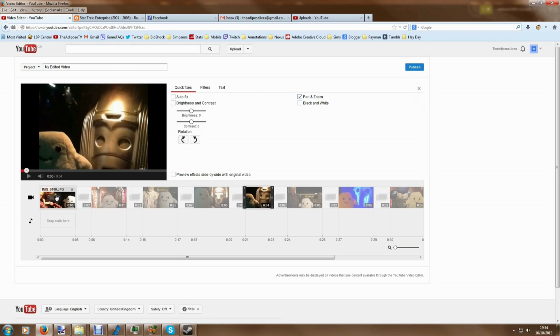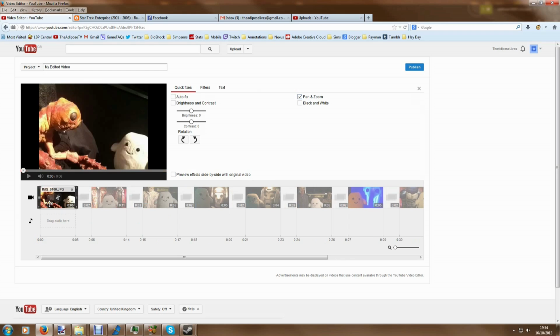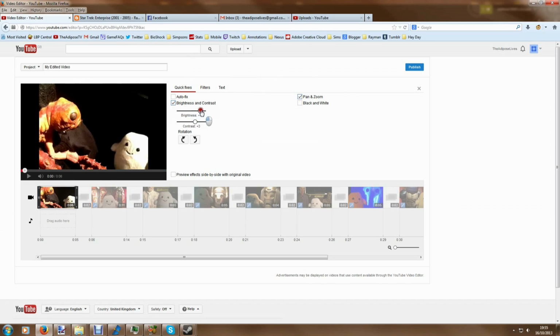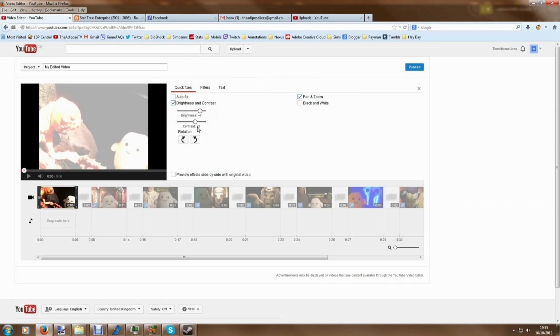Now we can also do various effects to the videos itself, to the photos or clips as well. When you click on one, you should see this particular option screen come up here, which is all of the different things we can do to it. I can adjust the brightness and the contrast. I'll need to enable that there. But if you watch the little preview there, I could push the brightness right up like that.